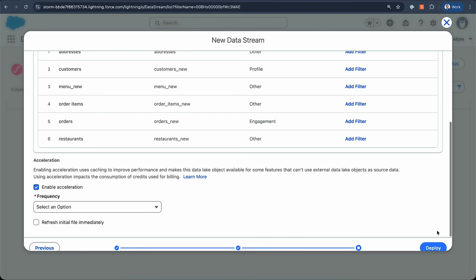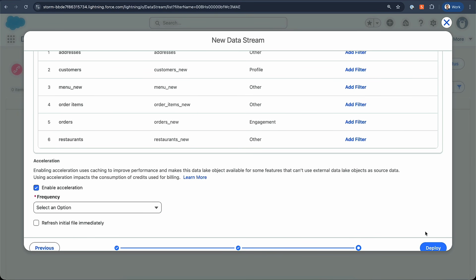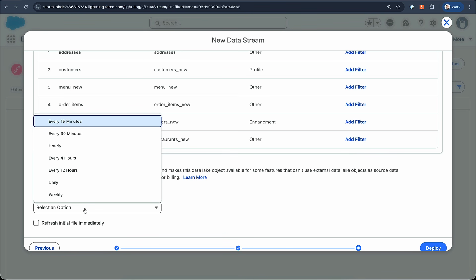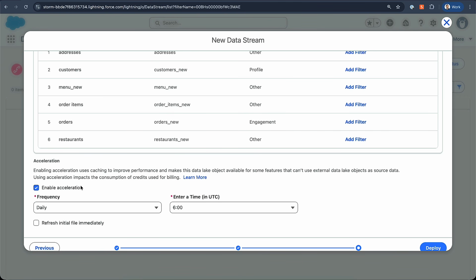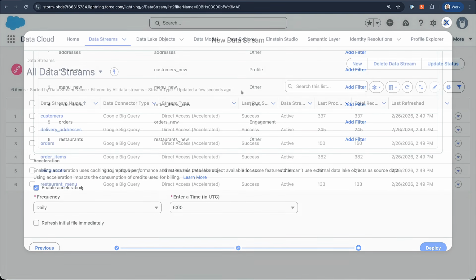In the final step, you choose whether or not you want to cache the data using the Enable Acceleration checkbox. If enabled, Data 360 caches the data locally, which is updated at regular intervals that you can configure. So whenever you run queries, it will first access the local data cache instead of querying the data source directly. Caching is only recommended when you query the data often and the data itself doesn't change frequently.